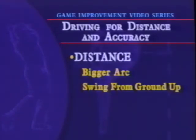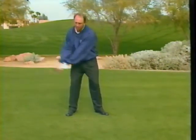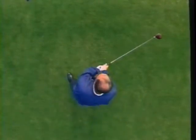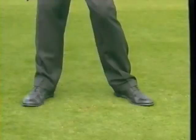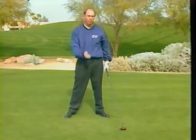The second thing is hitting the ball from the ground up versus the top down. What I see too often: you want to nail a drive, you get to the top of your swing, and the first thing you do is swing down with your arms, hands, and shoulders — kill the ball from the top. When you do that, you lose all your club head speed. The way to do it is to swing from the ground up — once you get to the top of your backswing, your feet, knees, and hips start the downswing. The club follows, and as you turn out of the way, it's released through the ball with maximum club head speed.